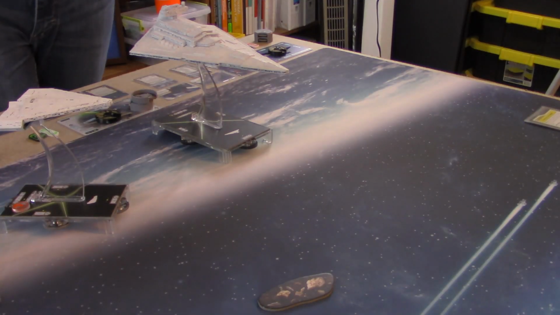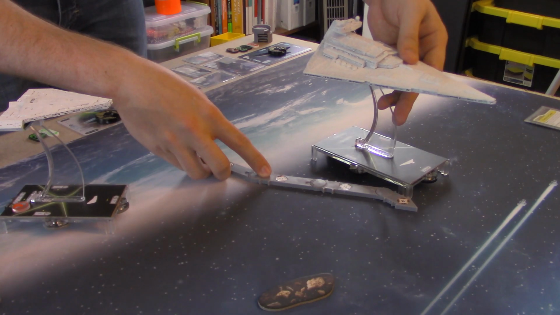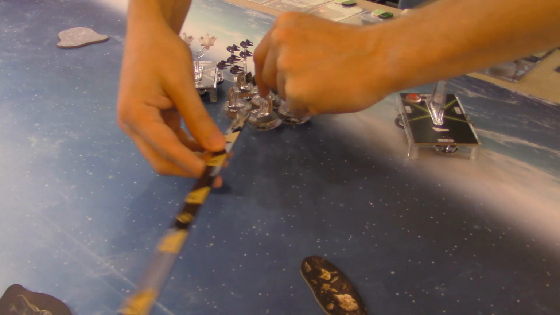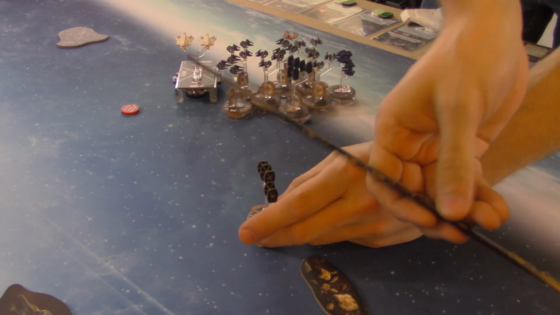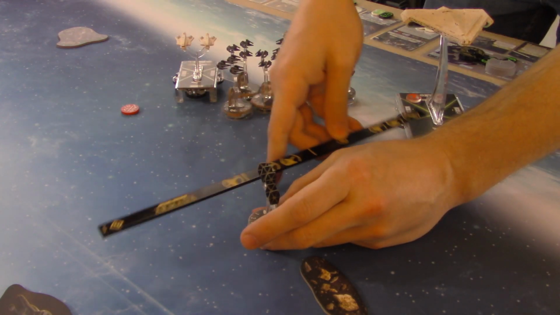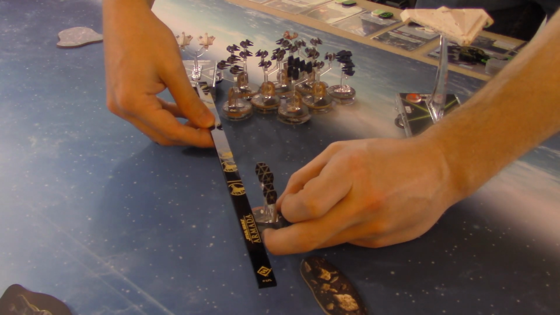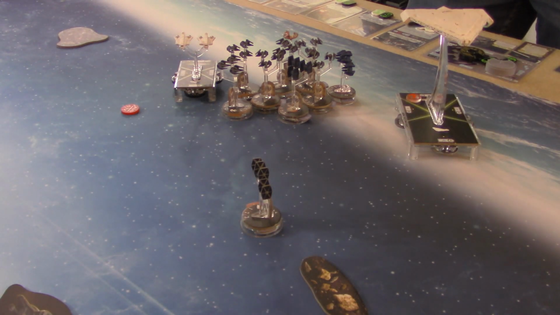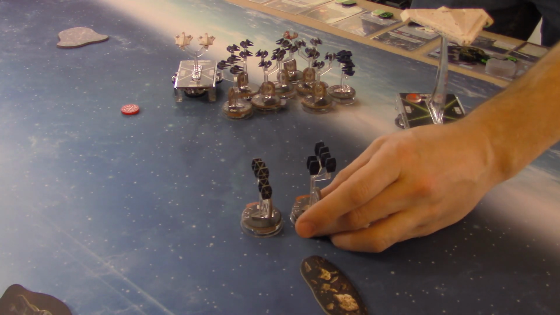We got a nav. We're going to use it as the dial, and we're going to jump up to speed 3. And we're going to do this. We're going to start with Black. Black can move up to 4. He's going to move to here. Let's see. Yeah, right there. And then we're going to move Howlrunner behind him, to there.